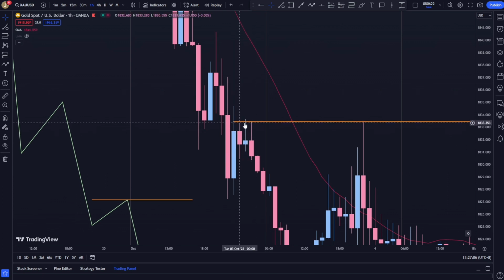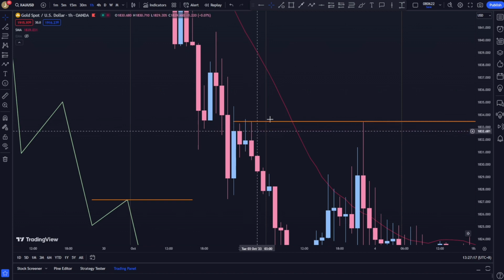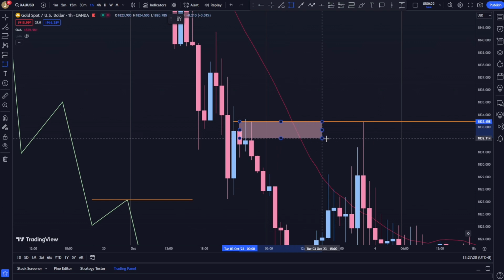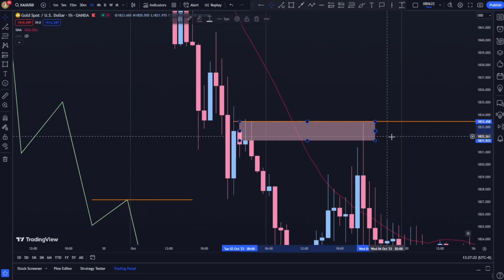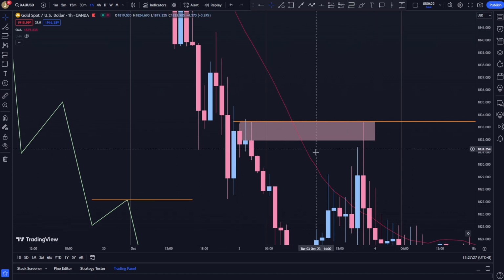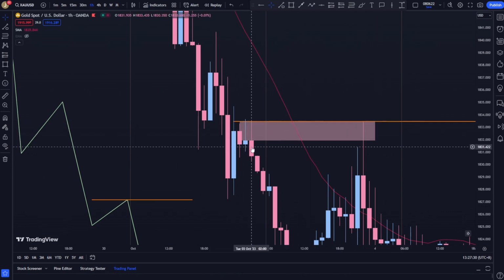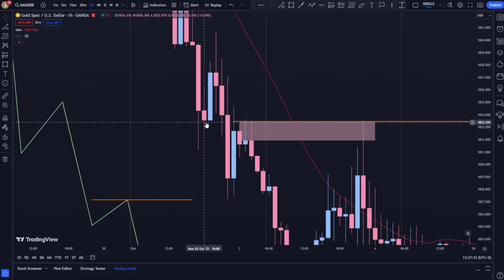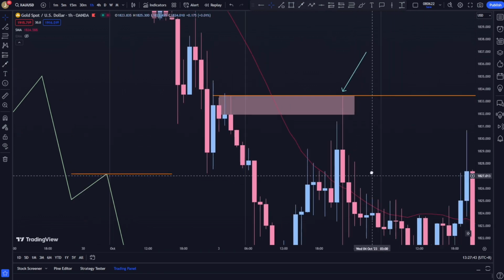So here we have a bullish candle, and here we have a bearish candle. What you want to draw is the area where the two wicks are combined. This area here is a supply or resistance zone. The highest area where price should respect, if it's still downtrending, is this area over here, this orange line. As you can see, what price did was respect it, and then it dropped back down.